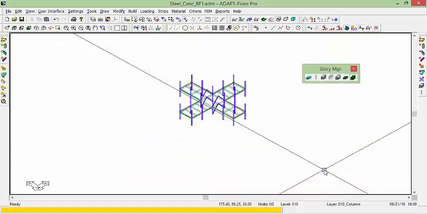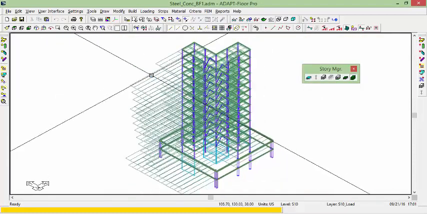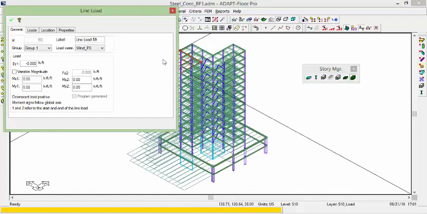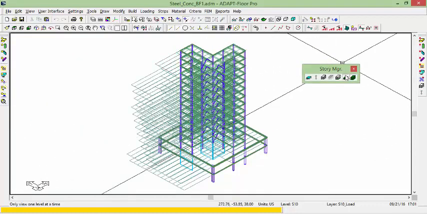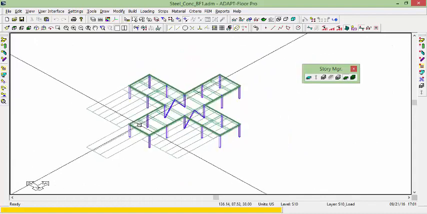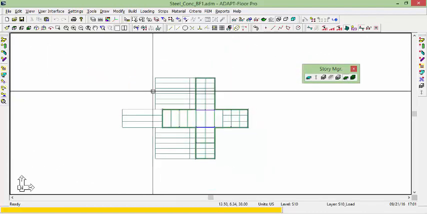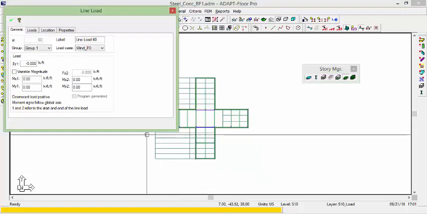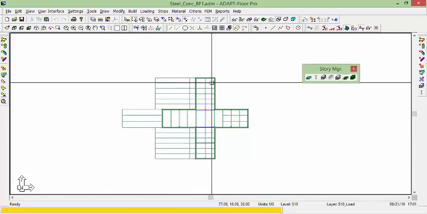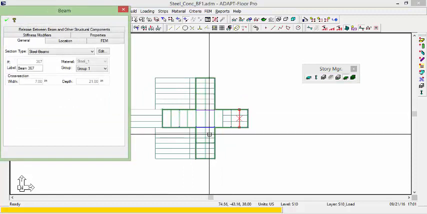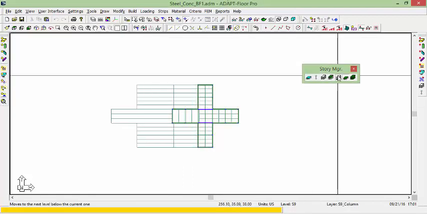So I'll go ahead and apply those forces, and you can see that for each of the levels we have line loads. The line loads become disconnected from that input. So once we've created the wind loads, these just become a regular line load. You have the ability to modify it using the property box for the wind load. If I go to a single level, you can see what the wind force distribution looks like. We just have a windward force acting on each edge of the slab, and then a leeward force acting on the opposite edge. And that occurs at each of the different levels.